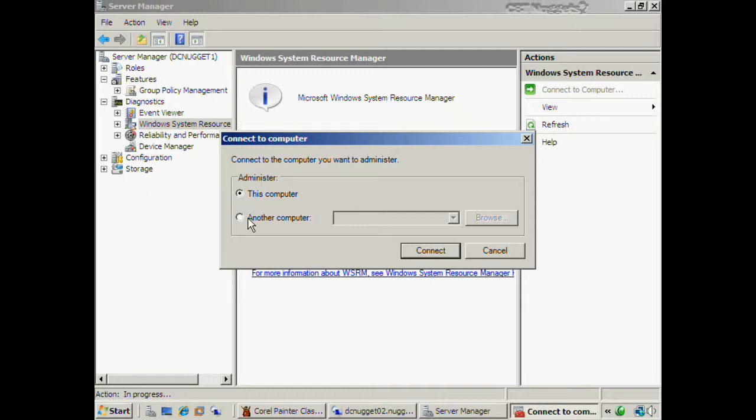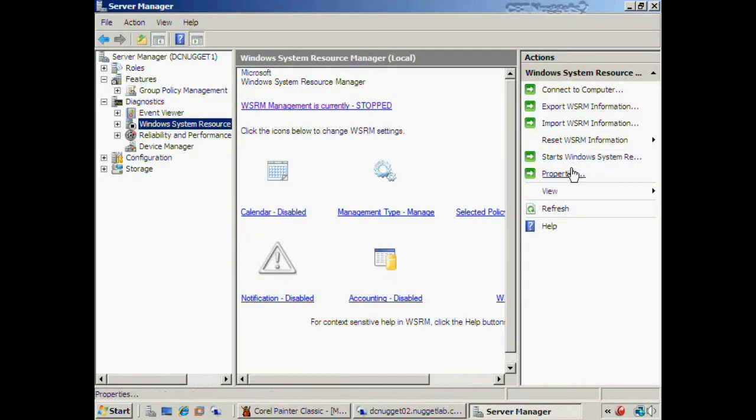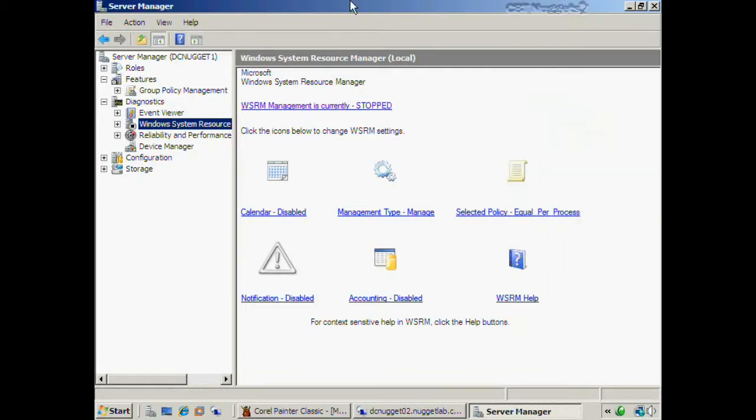Well, if that's the case, you'll probably want to give yourself a dedicated Windows System Resource Manager machine because it also consumes resources to collect all of that information. So just as a note to keep in mind. Now, once I get this computer, I'm going to click on Connect, and then I'm going to get rid of all the stuff on the right because we can access all of those things through other means, and it takes up quite a lot of screen real estate, so I'll close that up.